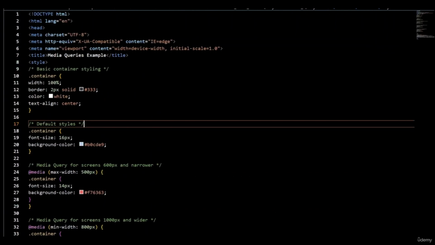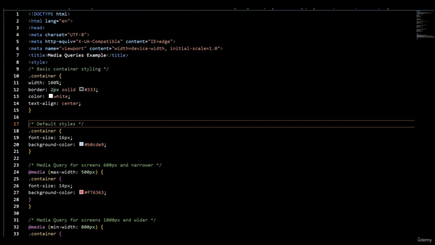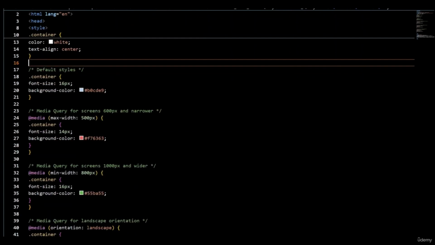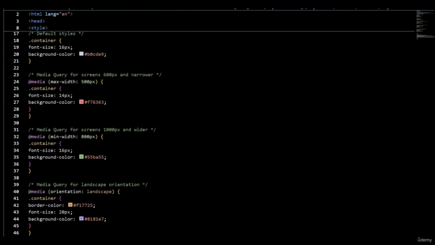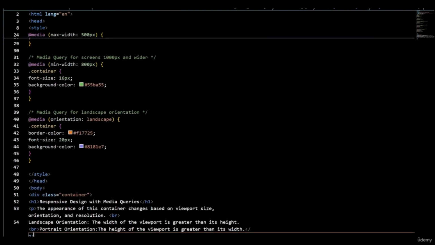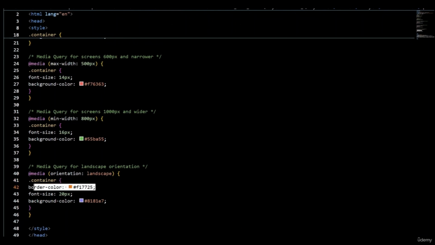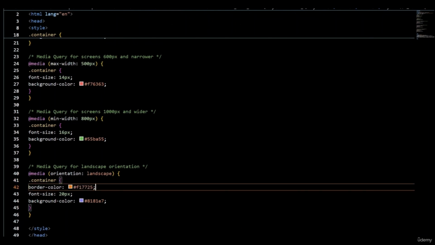Alright, so I created a container that has a width of 100%, a border of 2 pixels, solid and gray, color white, text align center. Also for my container, I added a default style, so I added a font size and a background color of light blue. Now, I wanted my container to change the background color, the font size, and also the border, depending on the size of my screen.